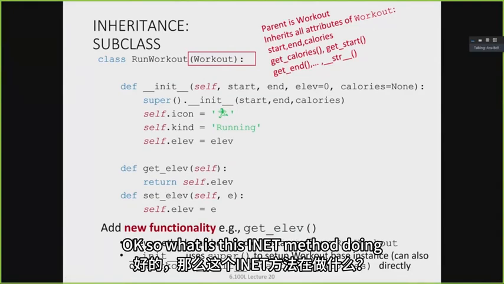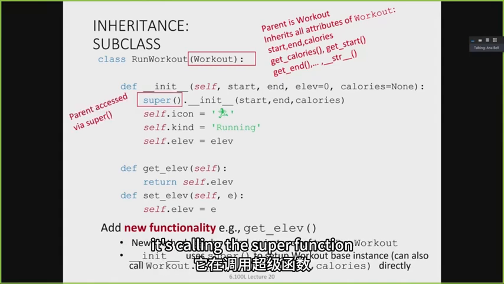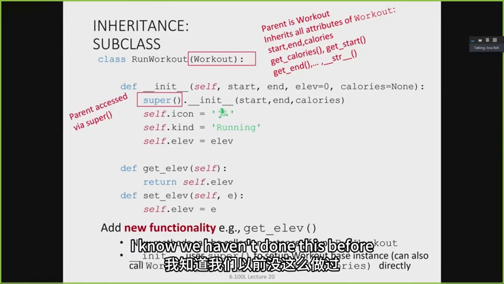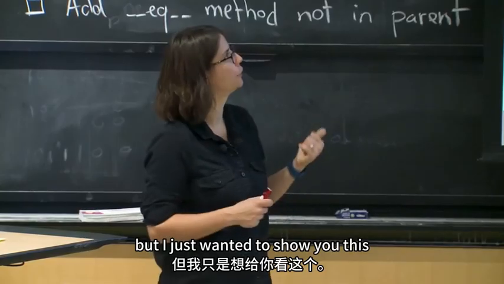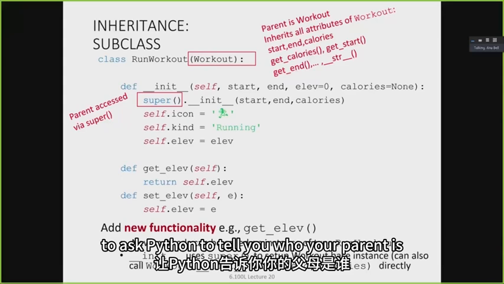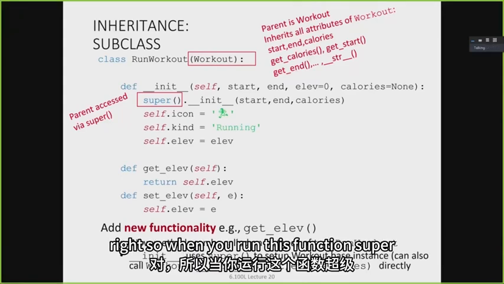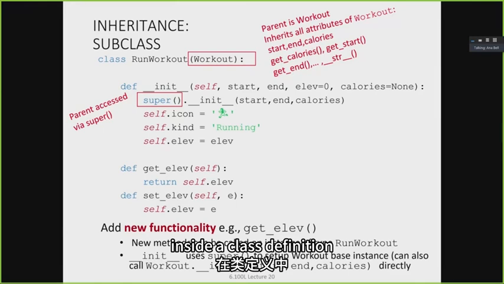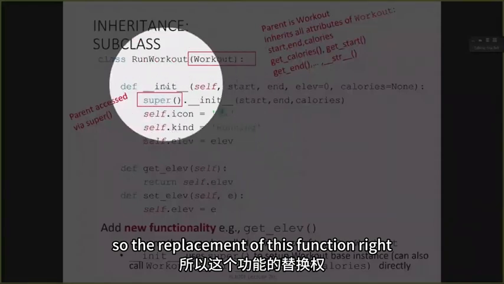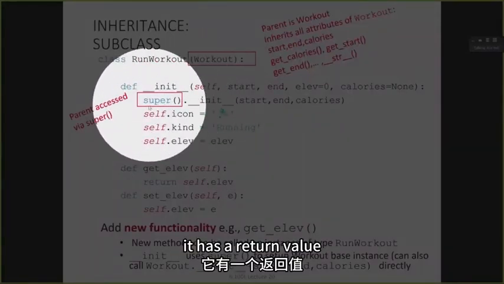Okay, so what is this init method doing? It's calling the super function. I know we haven't done this before, but I just wanted to show you this. This is another way to ask Python to tell you who your parent is, right? So when you run this function super inside a class definition, Python effectively returns, so the replacement of this function, right? This is just a function, it has a return value.